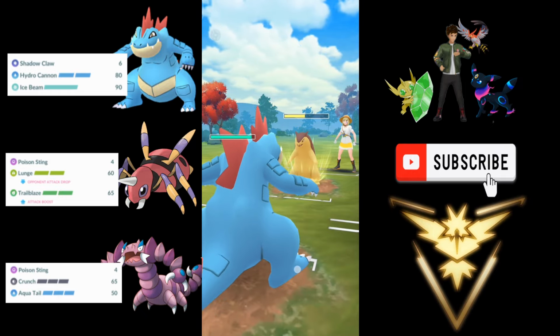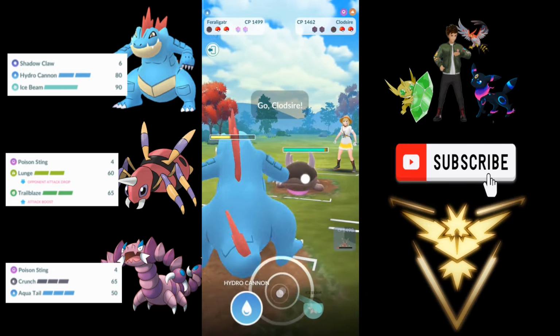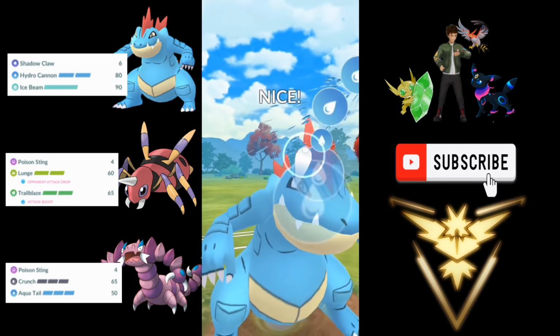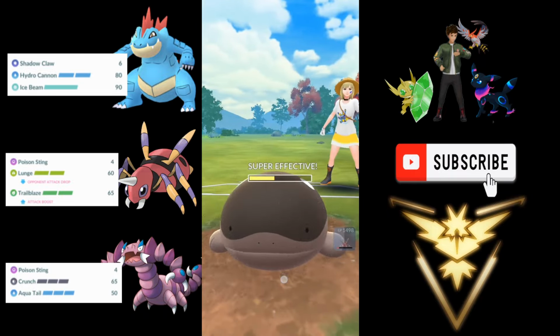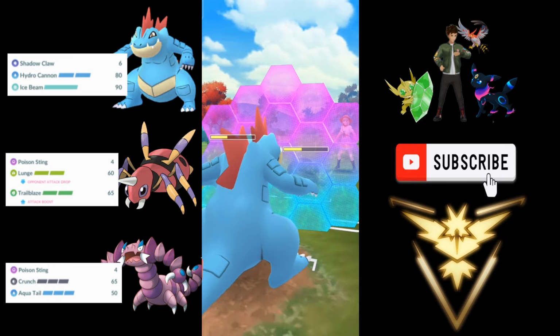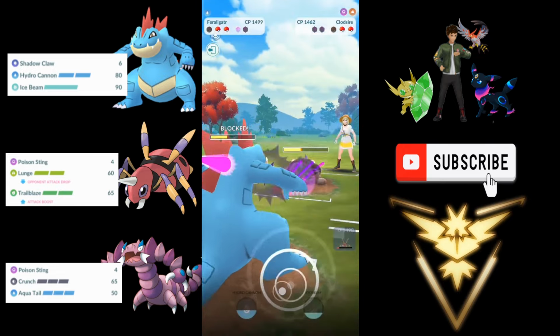Not going to shield the first move, we can survive it, and now for the next move we have to shield everything whatever they are going to throw here. So this Hydro Cannon is going to do more than half of the health damage, and yes, it does. So now we have to generate back to back. This is Stone Age or maybe Sludge Bomb. So we are going to shield this move just to retain the health, and it was a Sludge Bomb.